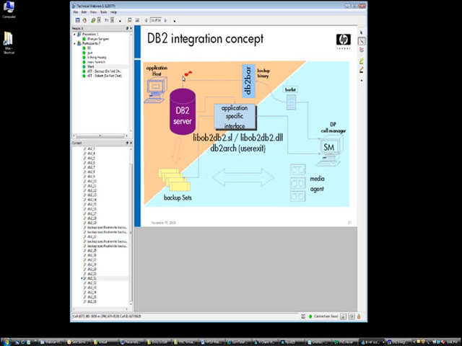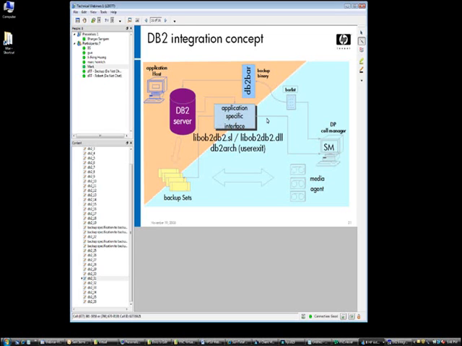Now, how does this work? The Session Manager contacts the INET port 5555 on the DB2 server, which is the application host. Once it is contacted on the INET port, the application-specific interface, whether it is Windows or Unix, depending on the flavor, either the shared library or the dynamic link library is started. Remember when we discussed earlier, these two, the DLL or the shared library, are the communication guys. They're responsible for communication between DB2 and the Data Protector Cell Manager.